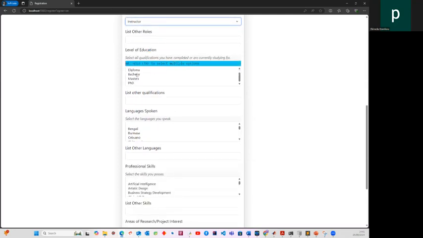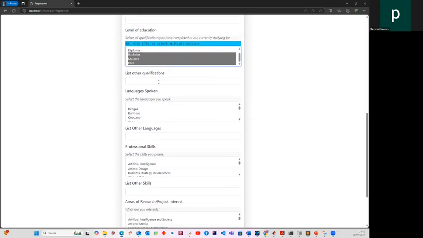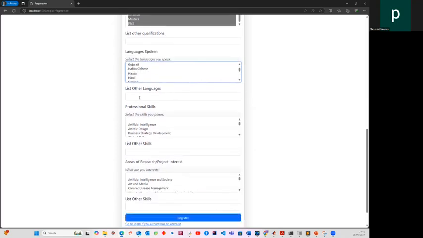Your educational qualifications. You can also list other qualifications. Your language. If your language is not listed here, you can go ahead to list the language here.